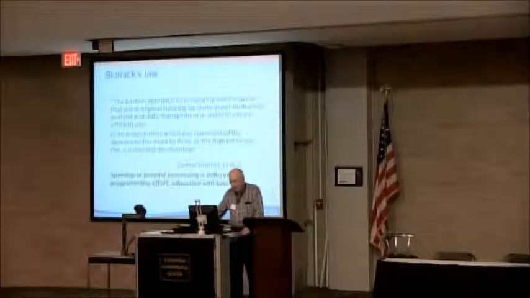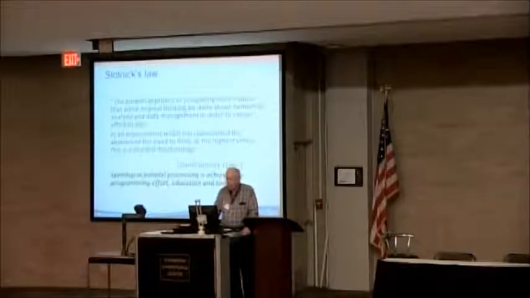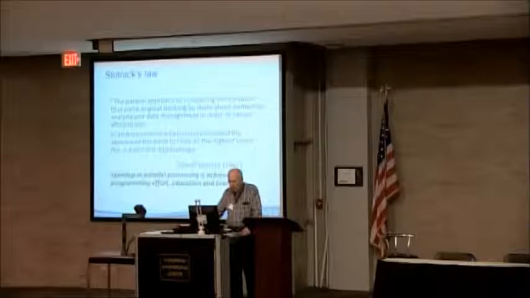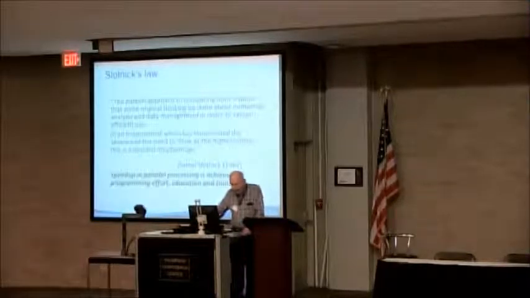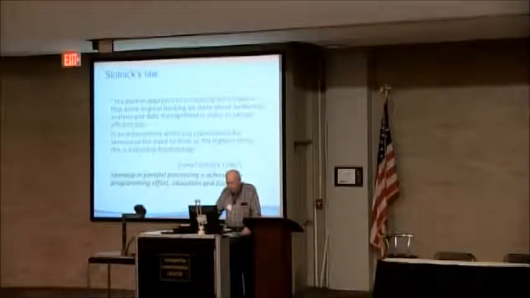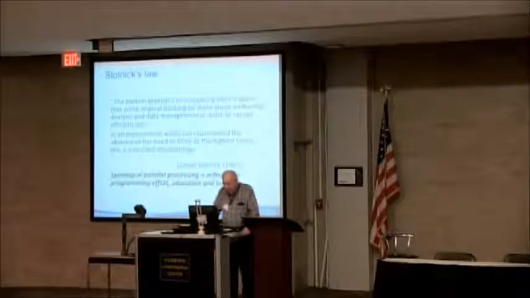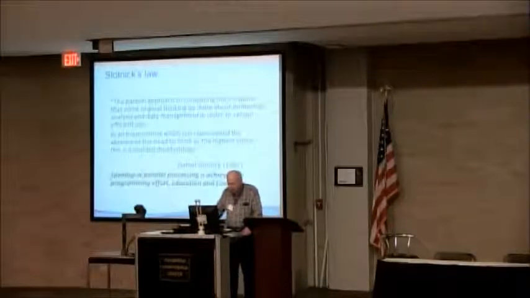So Slotnick, the real pioneer of parallel processing, and if you don't know him, I'm sorry about that, is the developer of the ILLIAC IV, and a great man who died quite early in his life in the 80s, certainly one of the great figures of computer architecture. In essence, he says you've got to rethink everything: numerical analysis, data management, data types. He's saying parallel processing is achieved by programming effort, education, and tools.